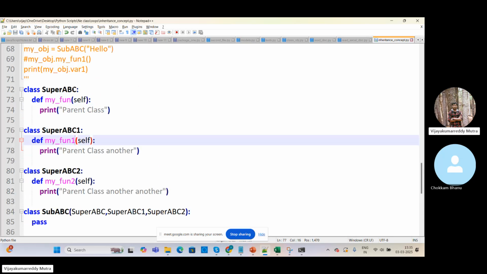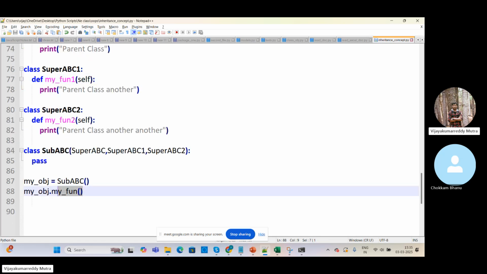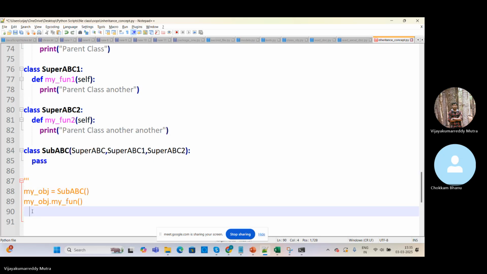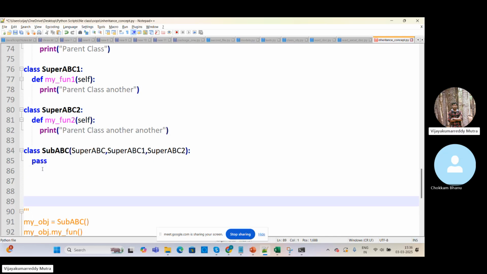So now every class has different methods. Instead of creating an object, let me comment this. I'll just call the classes and see how the MRO, that is method resolution, is working.